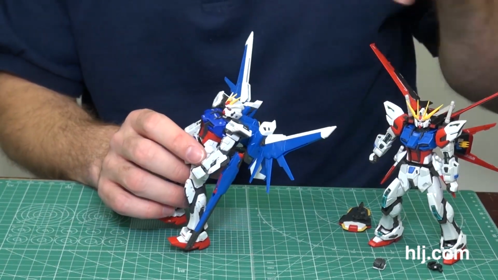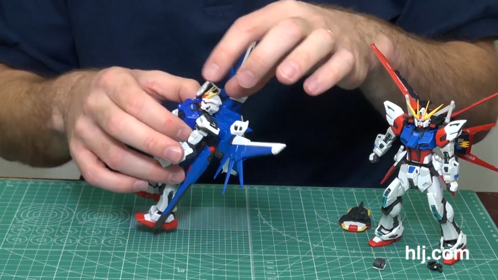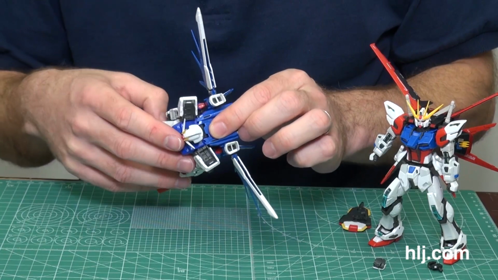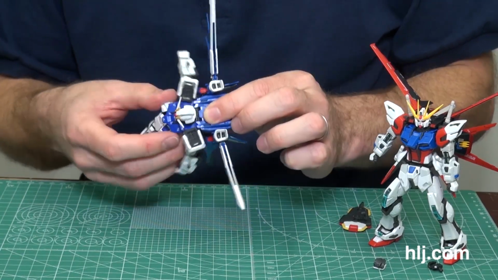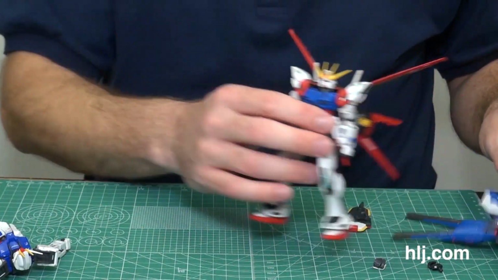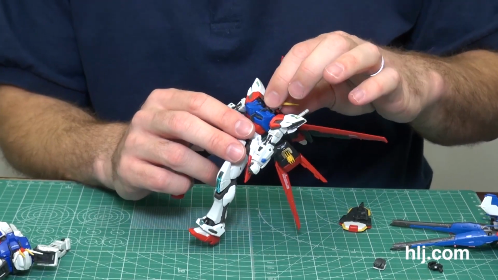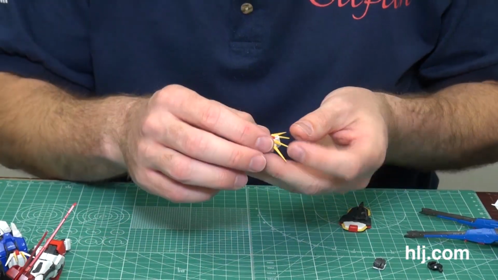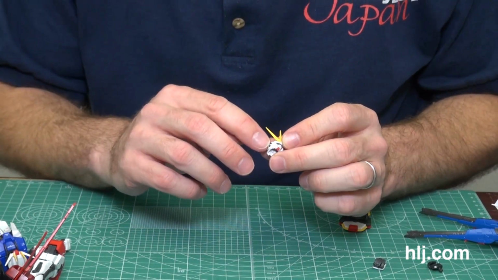I think the head for the new Strike is much better. This one I know, and sometimes this V-fin can come off and cause you problems when you start losing it because it's so small. But this head, I never really felt I had any problems when assembling it. And when you have these, that's just what happens with RGs. You have these frame areas here that stick out.